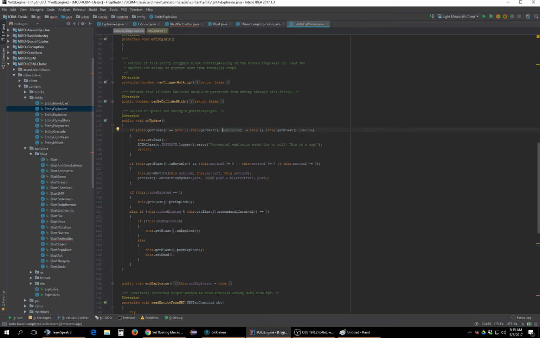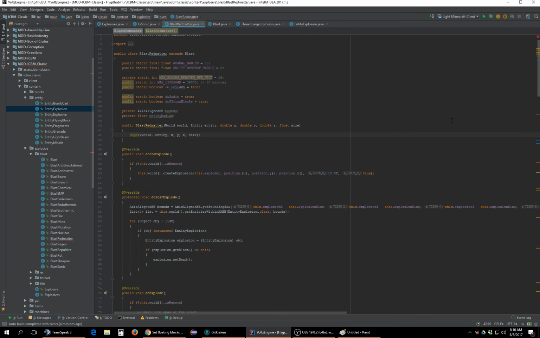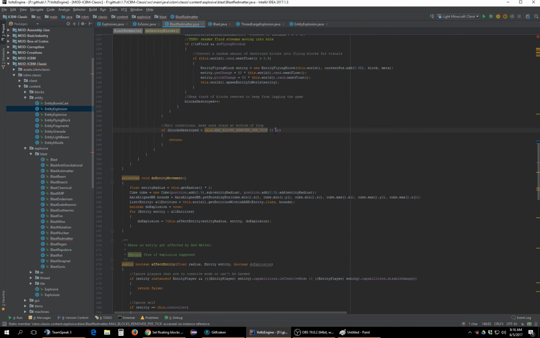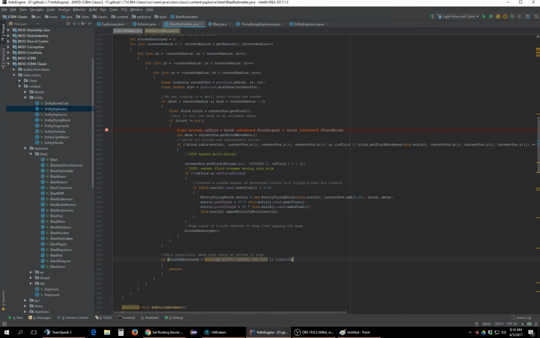Get blast is alive. So I think we can tick the blast until it's dead. Let's try this. Yeah, there's actually a check for that, so that'll work. So we just do, if not alive, then we exit out of the loop. So this will prevent it from getting stuck in the middle of the loop system. So it'll exit out of this here. The fact it can get stuck in this loop, though, is a little troublesome.